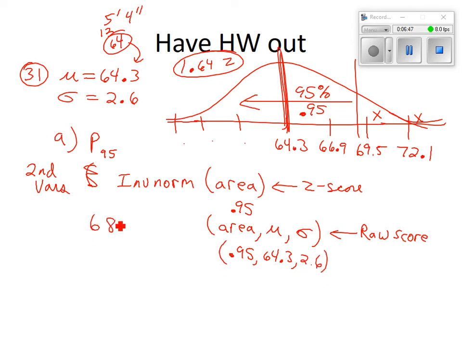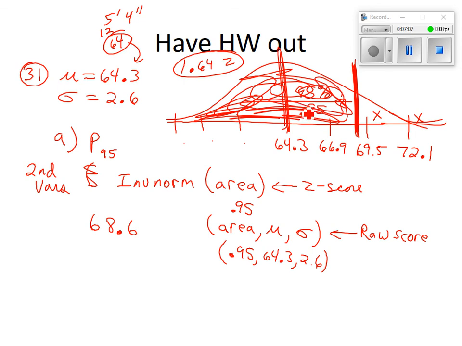So we're saying 68.57, we'll say 68.6, close enough. 68.6 is going to be somewhere about right in there, right? Yeah. Does it look like 95% of all the women are going to fall in that area right there? Does that make any sense? Give me a number that wouldn't have made sense if we got it as our answer here. 62. That'd be down here somewhere, like in here. Well, 95% of the women aren't going to fall below a height of 62.